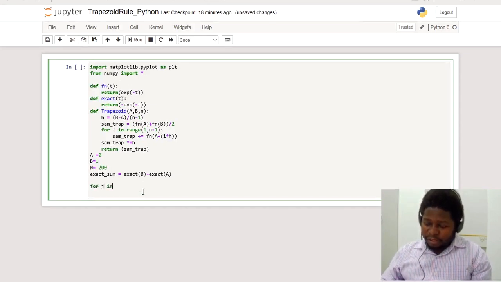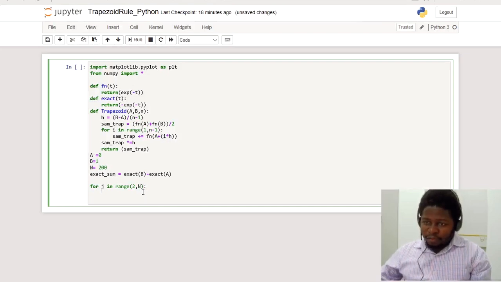So when you do that, then finally we need to go down and say for j in range of 2 to n. Then we need to see how the trapezoid is changing. The error in trap, okay, just use that, because we'll have an absolute value of that, a positive number.